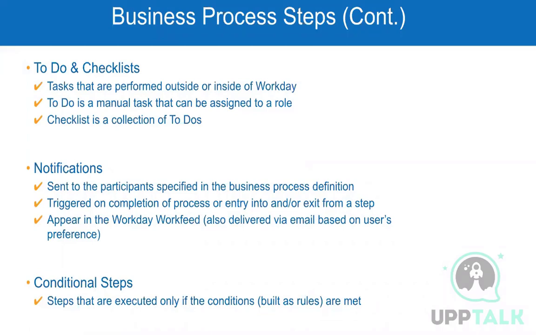Notifications, you can send to the participant specified in the business process definition. They can be triggered on completion or entry. These notifications have a separate tab. These are not business process steps. Not sure why they're added here, but these are a very good way of sending out notifications to the respective members of a security group.